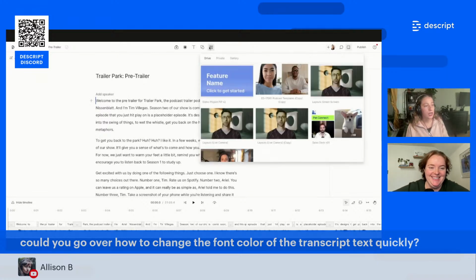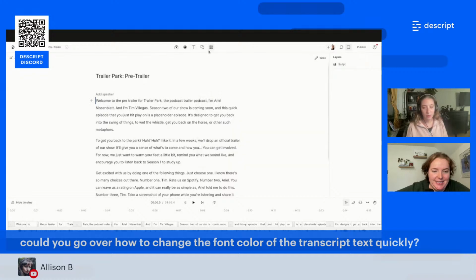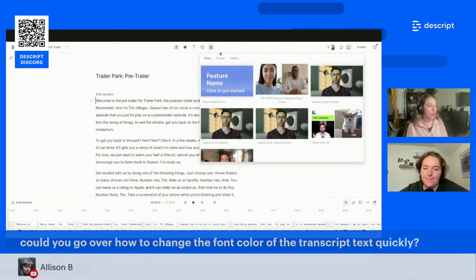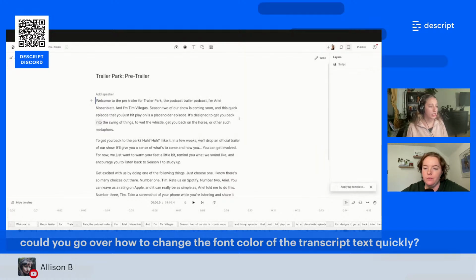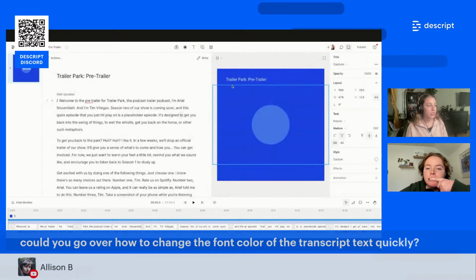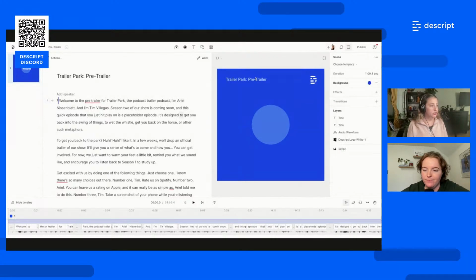So we're going to go up here and we're going to create an audiogram for it. Again, we went to our Magic Bar best friend. We clicked on gallery, we clicked on audiograms, and then let's choose this template for this one just to change it up a little bit. It's going to apply that template for us, and then we will change the colors. So again, I don't want these colors. They are way too Descripty for my project that is Trailer Park, the podcast trailer podcast.